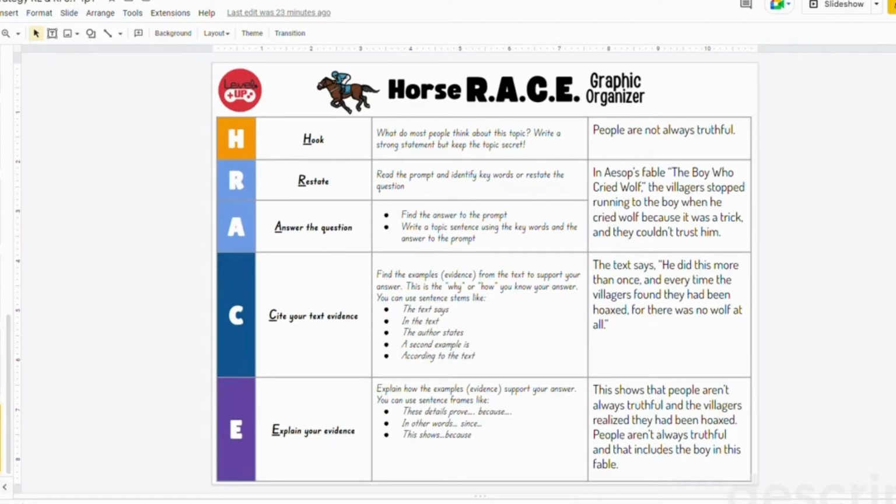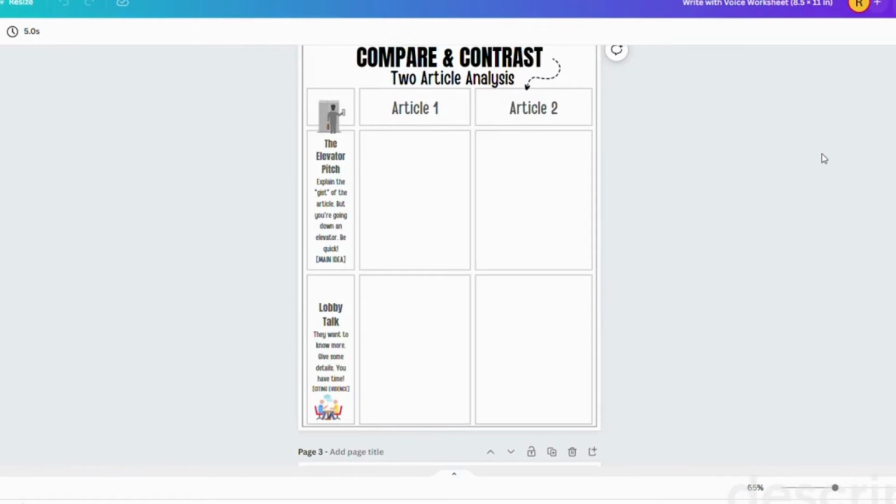Now, next, you might want to work on comparing two things. This is what I was talking about with the elevator pitch. If they're comparing two, they want to find the main idea and the supporting details. So I tell them that main idea is sort of like an elevator pitch, which we know about as adults or as authors. We talk about it a lot when we're pitching our work. We don't use it enough with kids, I think. It's really helpful for them to visualize that if you were at a hotel and you got into an elevator and there was someone on there and they said, "Hey, did you read that article called such and such?" And you said, "Yeah."